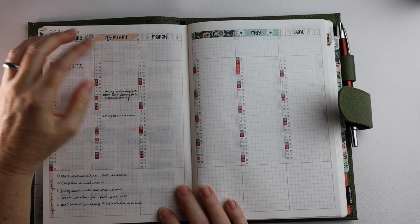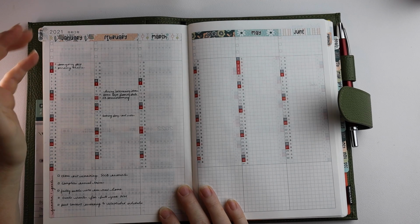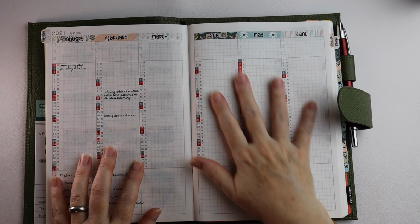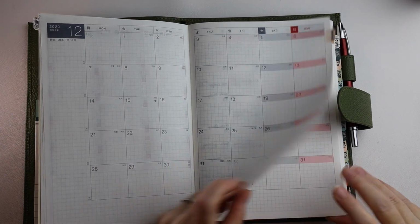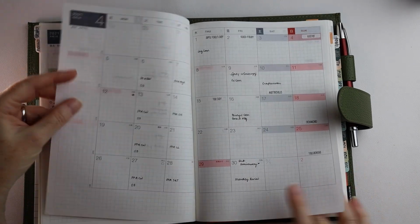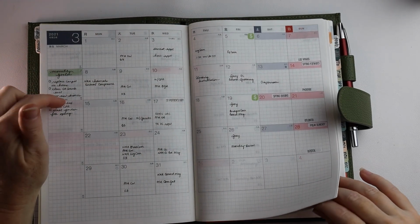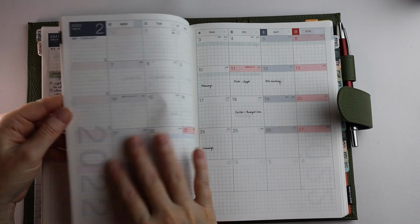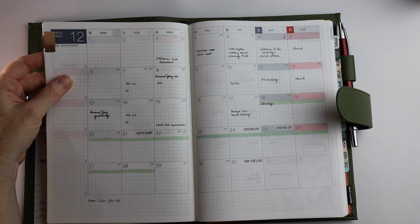I had started this planner after January 1st, so I had some other notes types or collections in here, and so I was using this kind of as an index. I may actually continue to use this as an index if there's anything I want to reference in the future. And then these pages are just my normal monthlies. I was using this for monthly goals. Come to think of it, I'll probably keep the monthly goals here just so it kind of makes sense. Let's see. I guess I could use the tab. That would be helpful. So yeah, these are kind of set up how the other ones were.